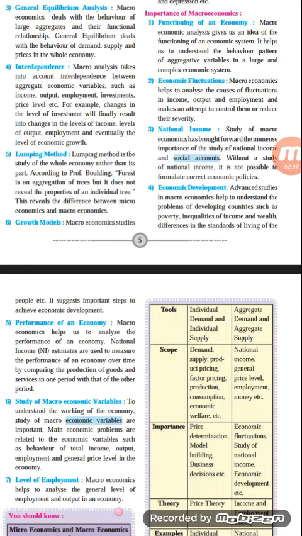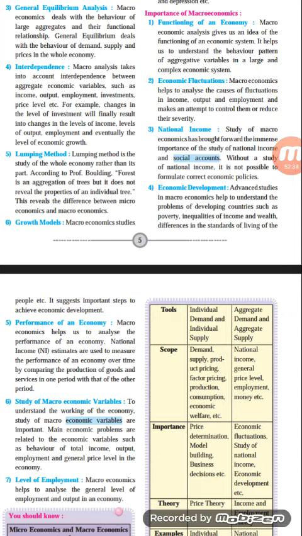Economic development, the fourth point, as we have already spoken about some time ago. Advanced studies in macroeconomics help us to understand the problems of developing countries, such as poverty, unemployment, inequality in income and wealth, and differences in the standard of living of people. In continents like Asia and Africa, there are many developing countries facing these problems.